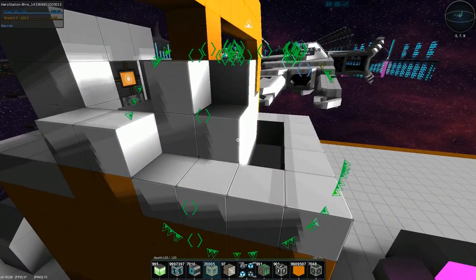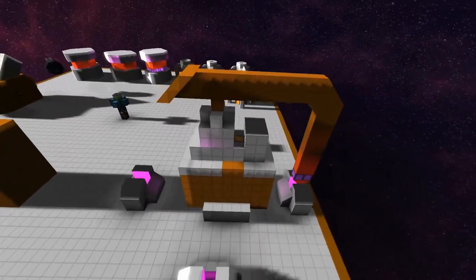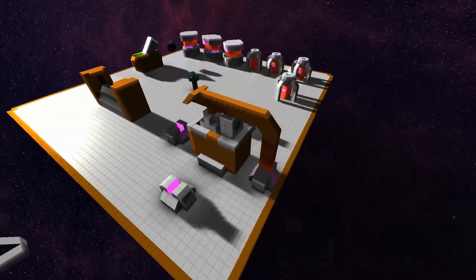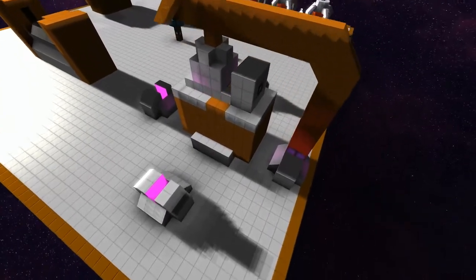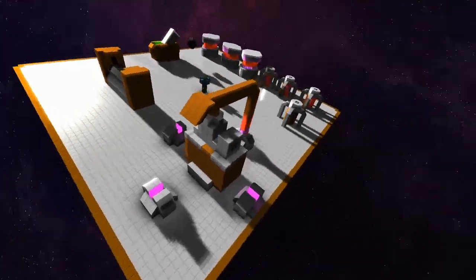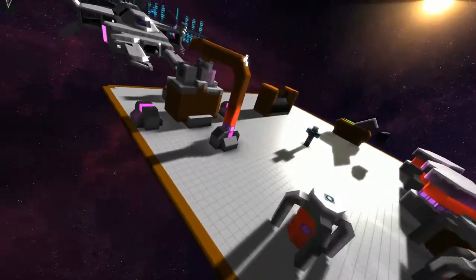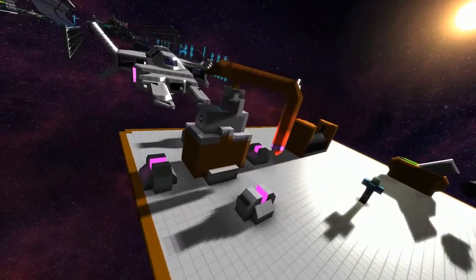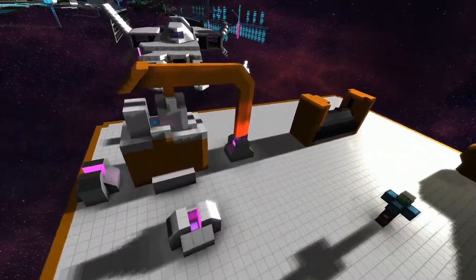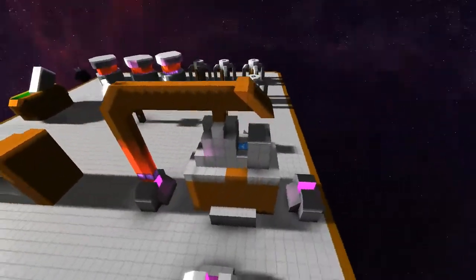Right, let's just put those blocks back. So where was I? Now we've fixed it. It should, every time it goes up and down, trigger two T-flips or two flip-flops that are linked together. And every time one of them is true, it will turn it one way. And every time another one is true, it'll turn it the other way. And obviously when neither of them are true, it does nothing.